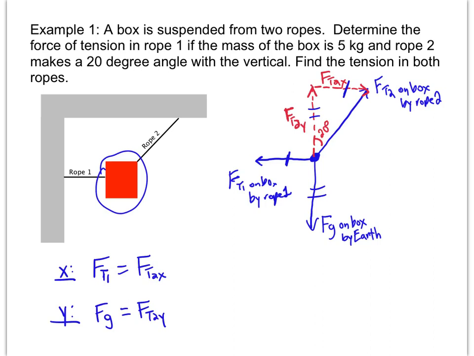All right, so let's start to get some numbers involved in here. We've got the force of gravity is equal to 9.8 newtons per kilogram times the mass, which is 5 kilograms. And that's going to be equal to 49 newtons. All right, so I've got all these numbers pre-calculated. Feel free to check as you go along. So what that means is that Ft2y then is also 49 newtons. So I'm going to write that up here. That's 49 newtons.